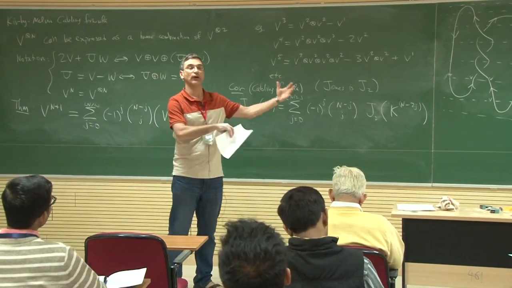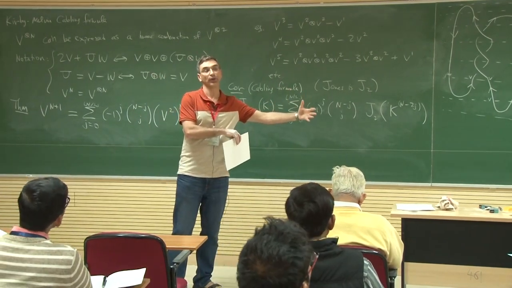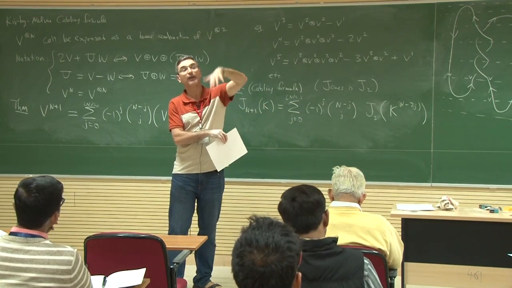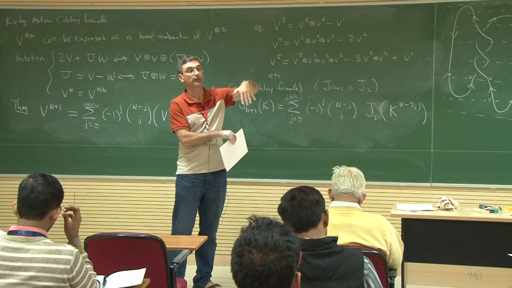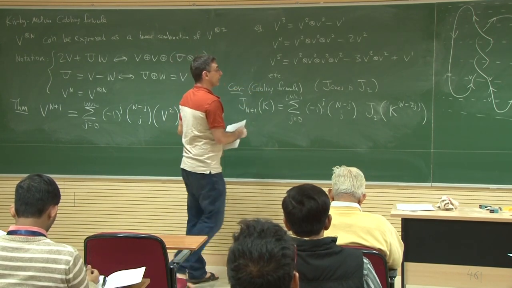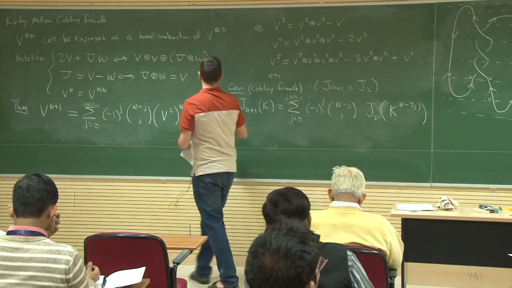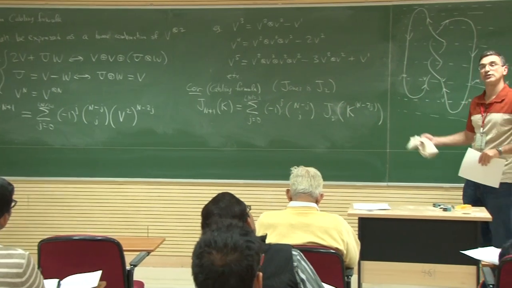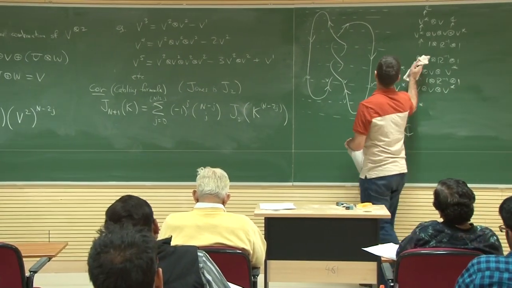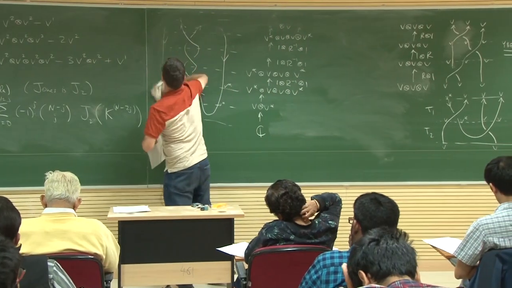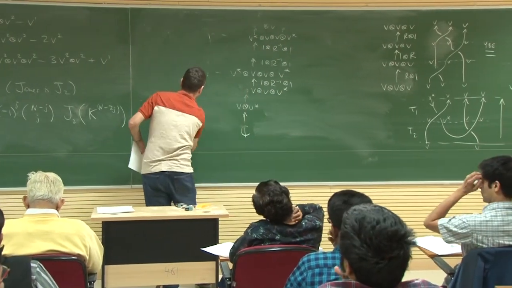This kind of matches our Jones-Wenzel idempotent point of view, where we put in the idempotent and those required cabling. Every time you put a little idempotent in, you need n strands. So how easy is this? We don't have to even think about color Jones polynomials. We just take these linear combinations of Jones polynomials. What's the problem? Why bother doing all the rest of this stuff?